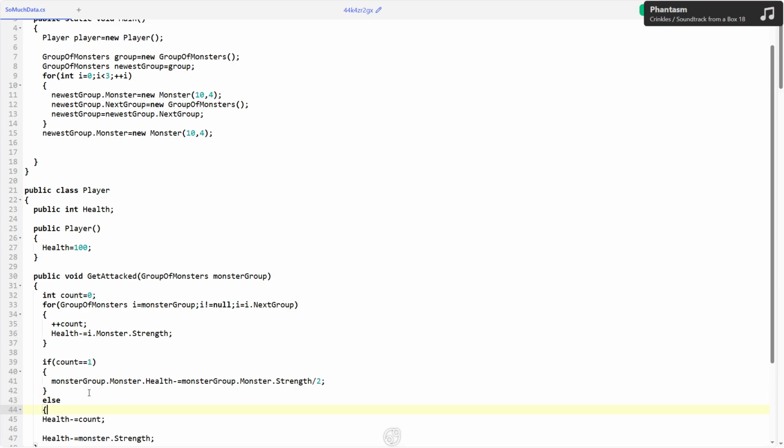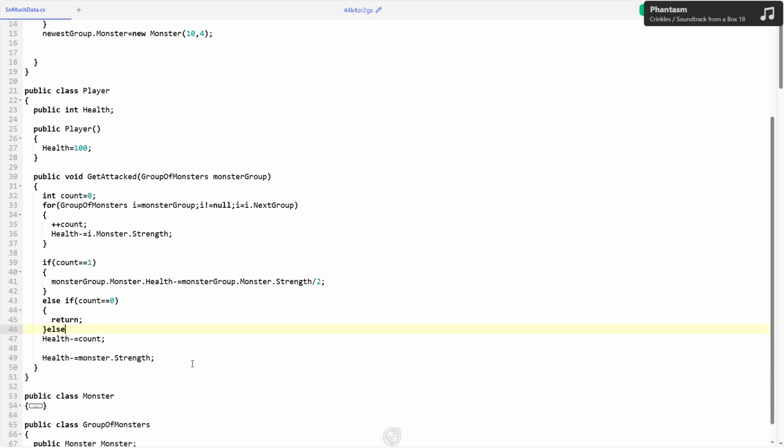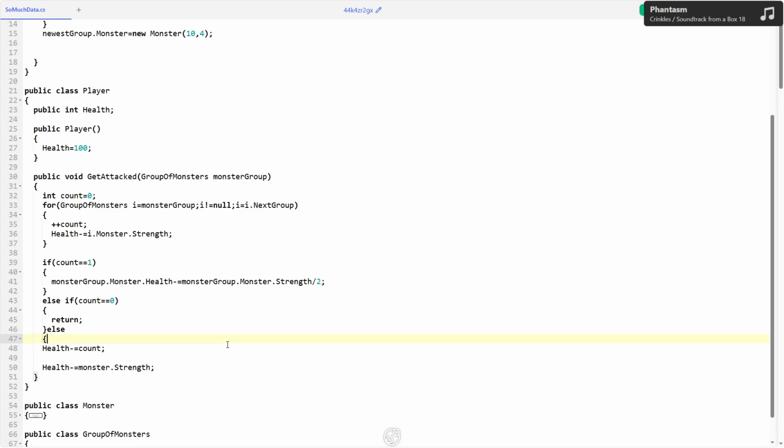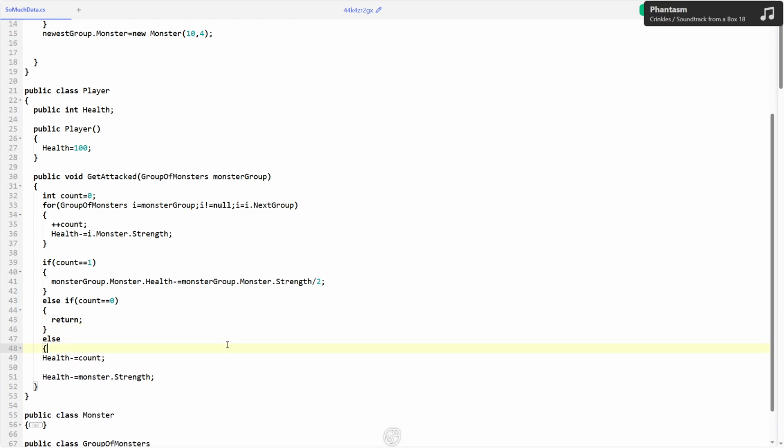Else, if count equals 0. If there are no monsters, we're gonna return, do nothing else. And else, if there are any monsters, plural, we're gonna decrement the health by that count, just as a group bonus.